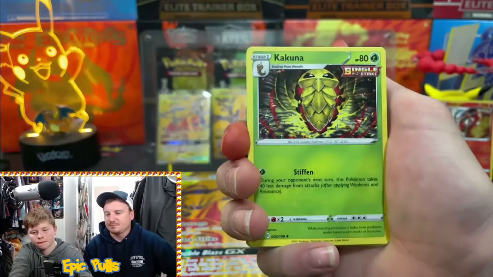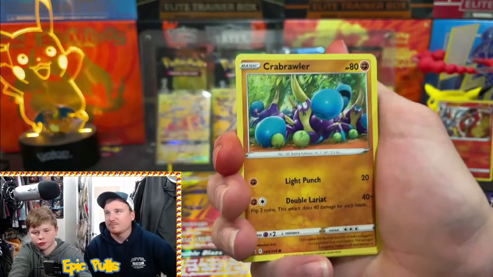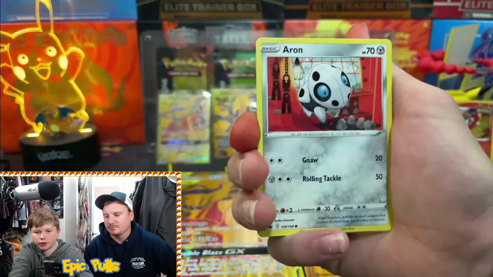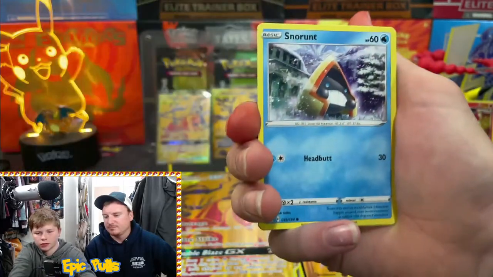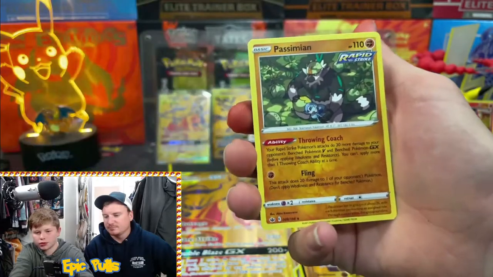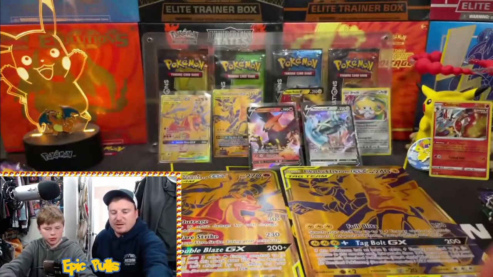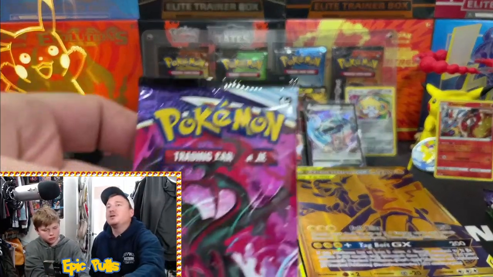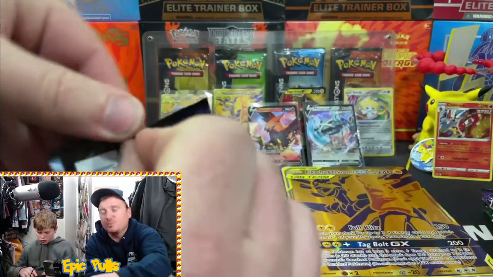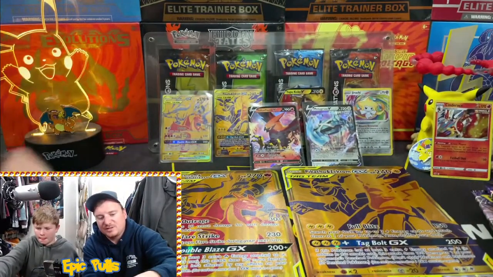Laffy, Kakuna, Karen's Conviction, Grubrawler, Grookey, Scorbunny, Aeron, Snorunt, Grookey reverse holo, and non-holo. So green code out of there. Looks like we got three more Chilling Rain, or two more for him, three more for me, and then we'll get down to that Evolving Skies.